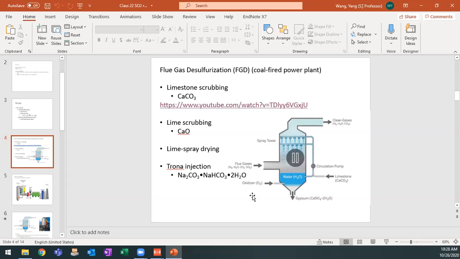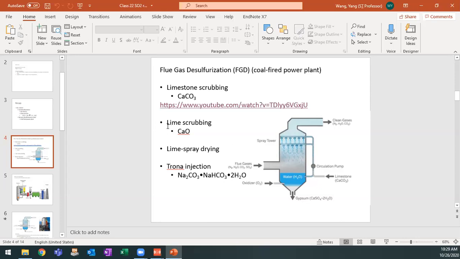how the system works, right? We have the flue gas going upwards, and then we have this spray tower to spray down the droplets, and there's going to be a better contact between the gas and the liquid. And then at the bottom, we're going to introduce air or oxidizer into this solution here. And finally, we can get the gypsum at the bottom. And basically, you can see here that we introduce the limestone and then combine it with water to form the slurry and then bring it up, right? So this is the limestone scrubbing.